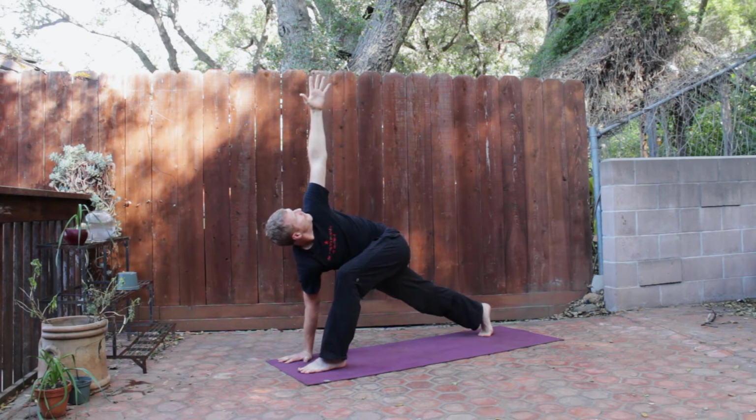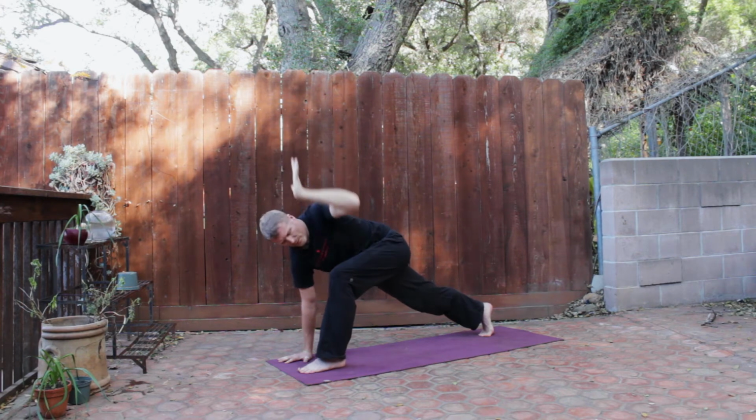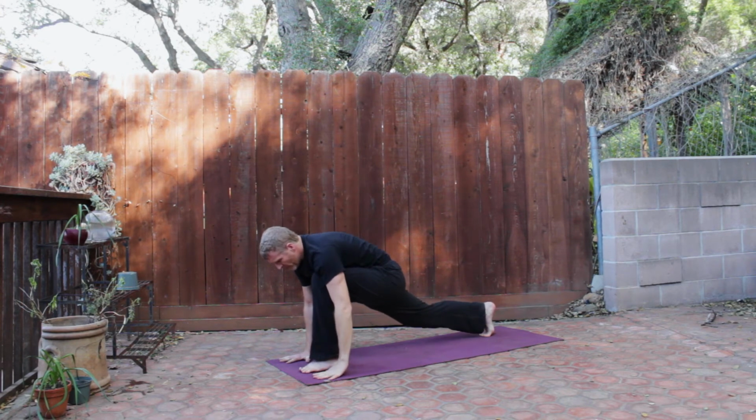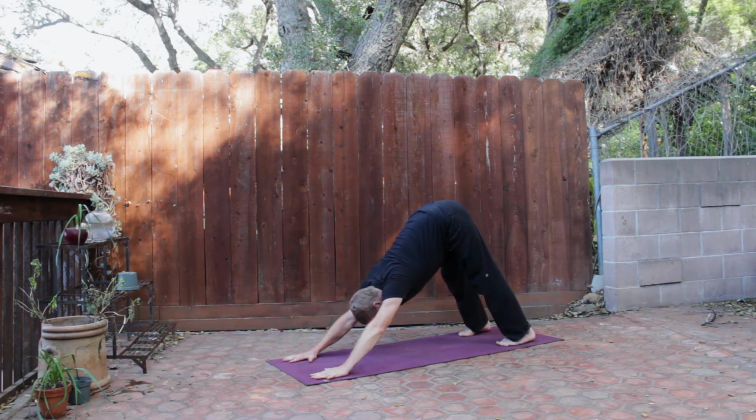These are dynamic movements. And you can keep doing that, or you can find a place that's comfortable for you and stay there. The choice is really yours. You'll exhale that hand on down, step on back to down dog. Circle the arms out to the side, elbows out to the side, and lengthen. Heels are driving down to the ground, belly's drawing in, thighs are lifting up and back.